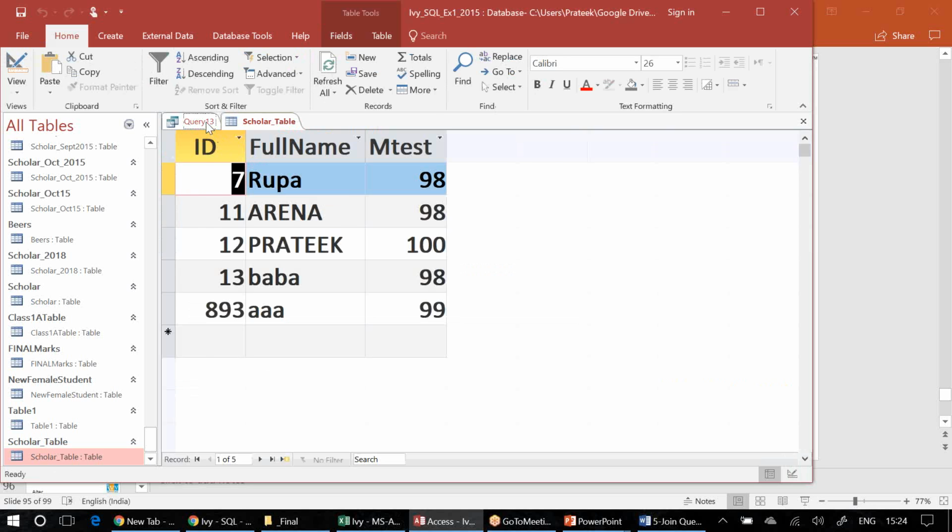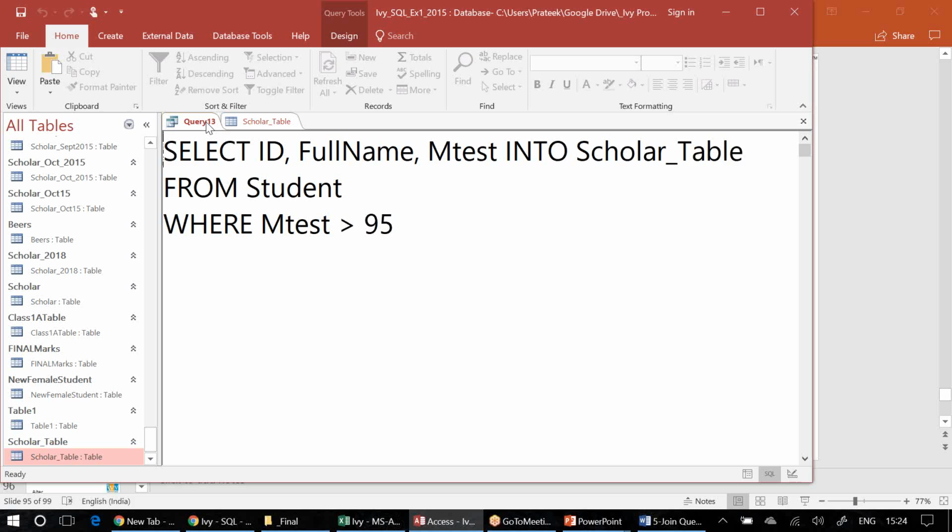So what we have done essentially here is that we've used select to create a query. We have used select to create a new table. Does all the column go into the new table? No. Only the selected columns go into the new table.